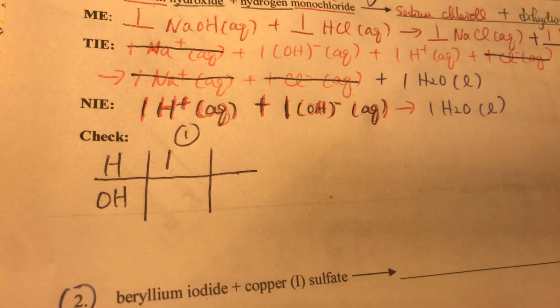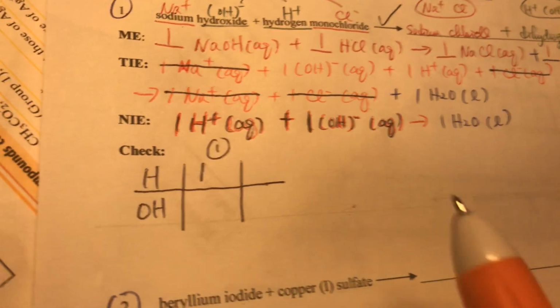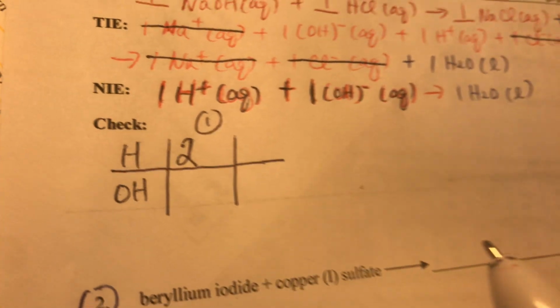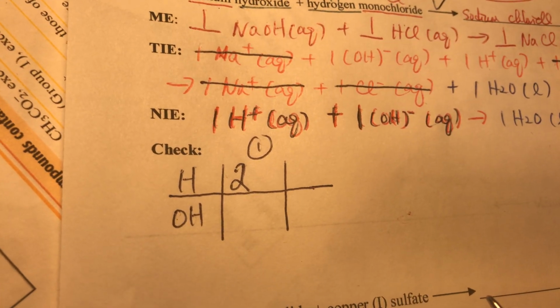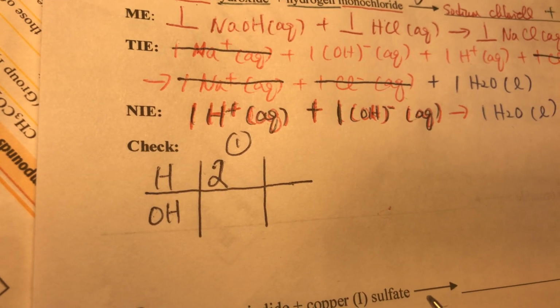Let's see, did I do something wrong here? Oh, actually, I'm sorry. The left hand side, I have 2. This is a special case. I'm going to use O then. I'm going to use O, okay?